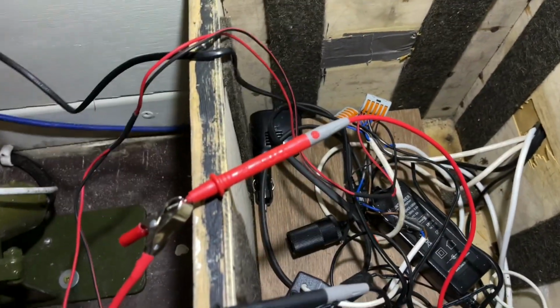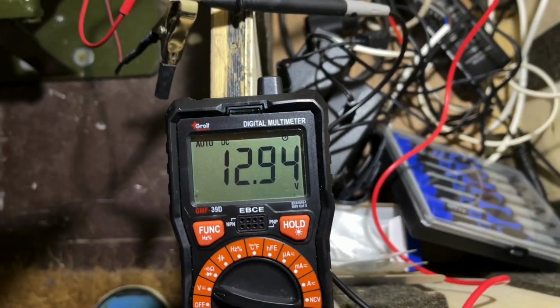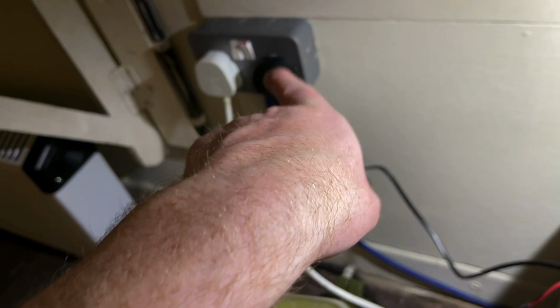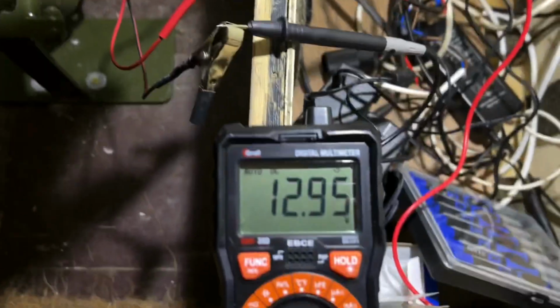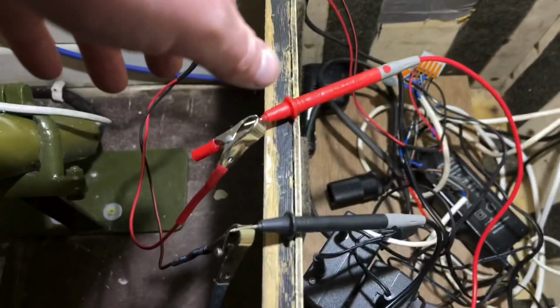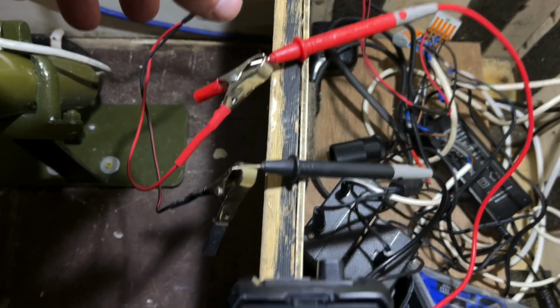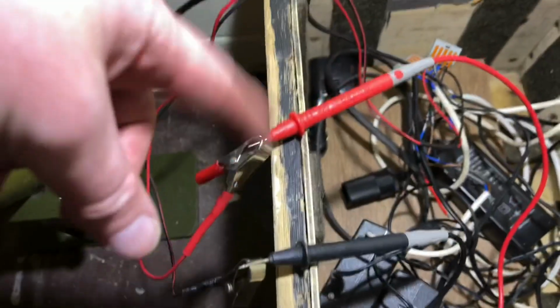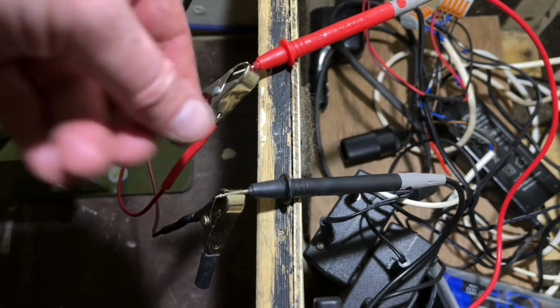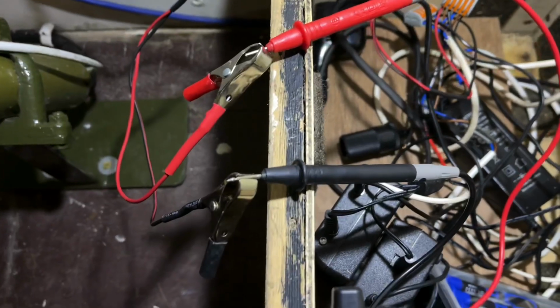Okay, so I've done that little bit of wiring, and as you can see, I've got the multimeter connected up, and I'm getting 12.9 volts. So that is the voltage coming from above ground, 240 volts coming down, going into the inverter, and then coming out as 12 volts, or 13 volts. So as you can see, I'm getting 13 volts on the crocodile clips. When I have this unplugged, these will not have any power. And then when I connect up the battery, I will have 12 volts.